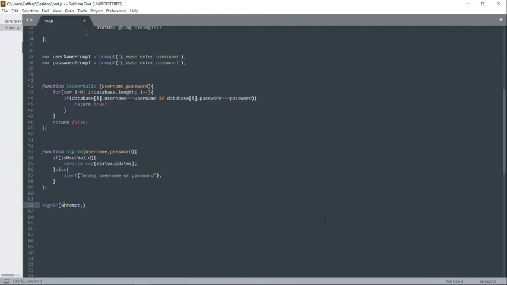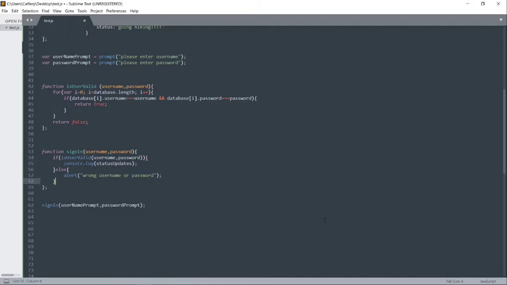I don't want to mix it up. Oh, also over here, this function is user valid is coming with a username and it's coming with a, not a prompt, it's coming with a password. Yep, now it all looks good.